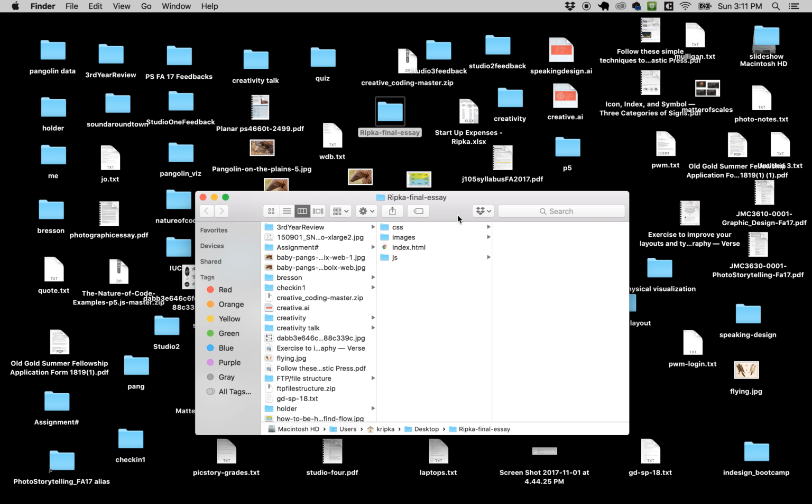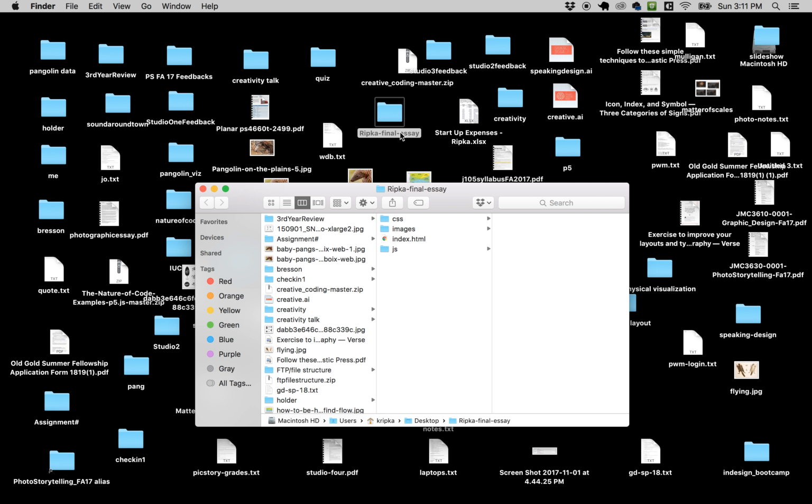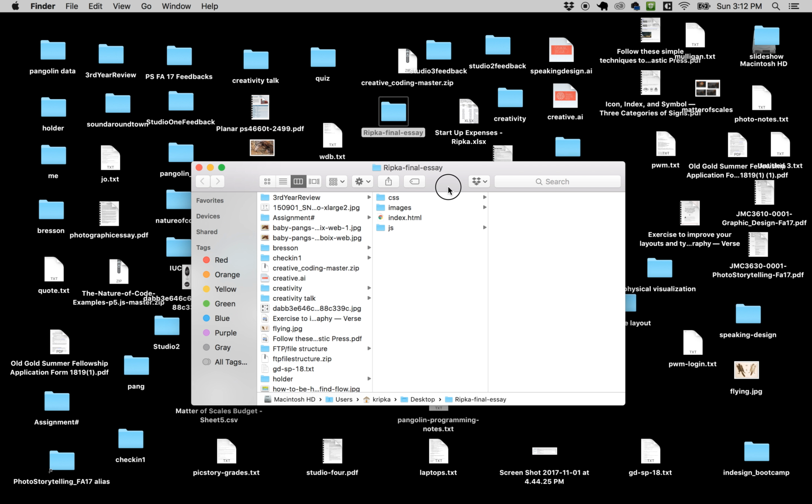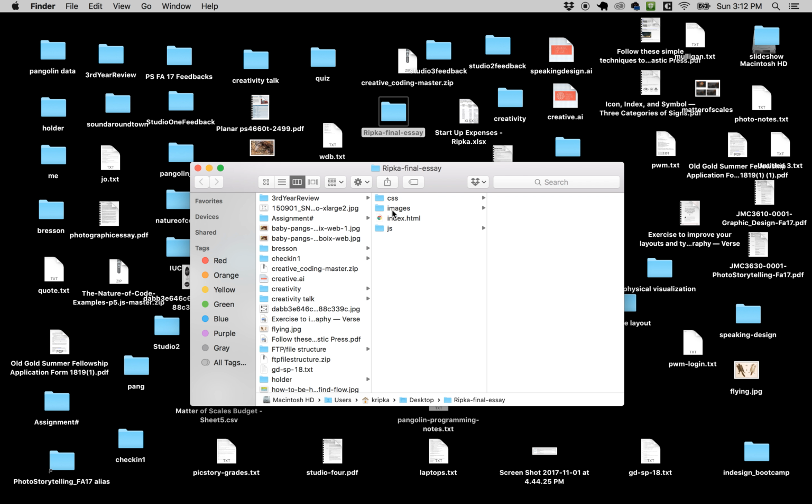Okay, so to work with your slideshow, you'll download a zipped folder from Icon, and you'll have to unzip it. The first thing I would do is put your last name as the folder name. It doesn't really matter what the folder's named, as long as it's not just "final essay," because then people would overwrite other people's final essays as you tried to upload it, because they have to be unique.